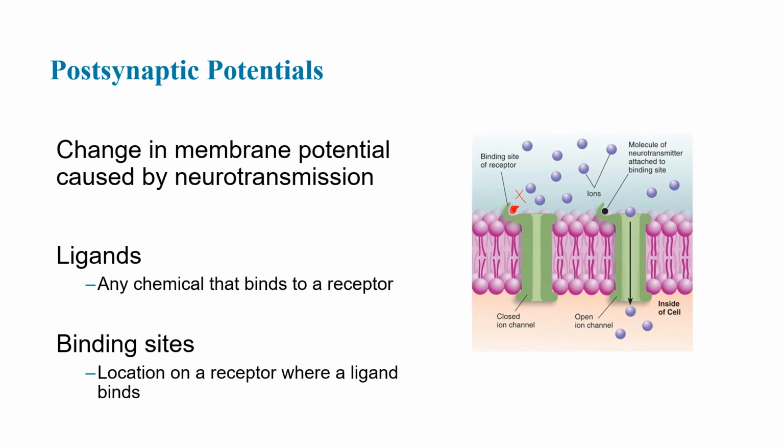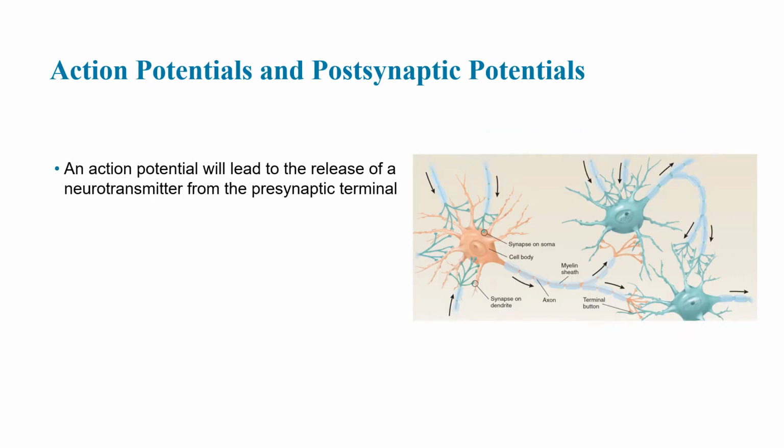So this slide is kind of a review of what we've covered to this point. Let's look at what happens with the neuron itself. An action potential leads to the release of neurotransmitters from the presynaptic terminal. You've got the presynaptic terminals on the terminal buds, and the action potential from the previous neuron, which is the one coming in here, here, and here in this instance, caused the presynaptic terminal to release these neurotransmitters.